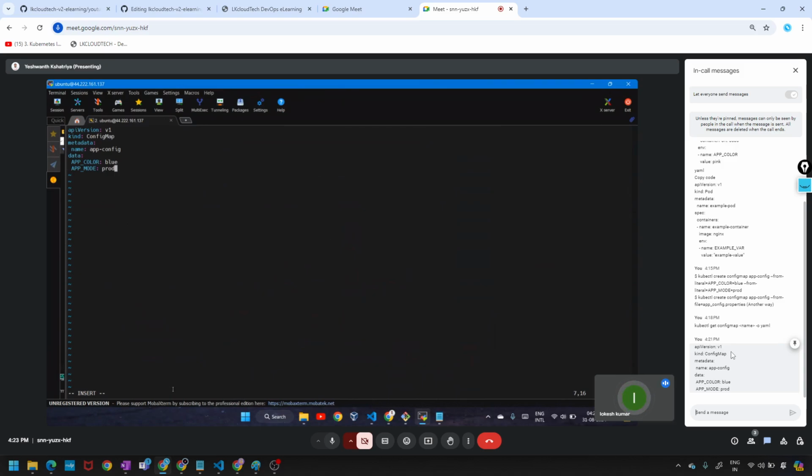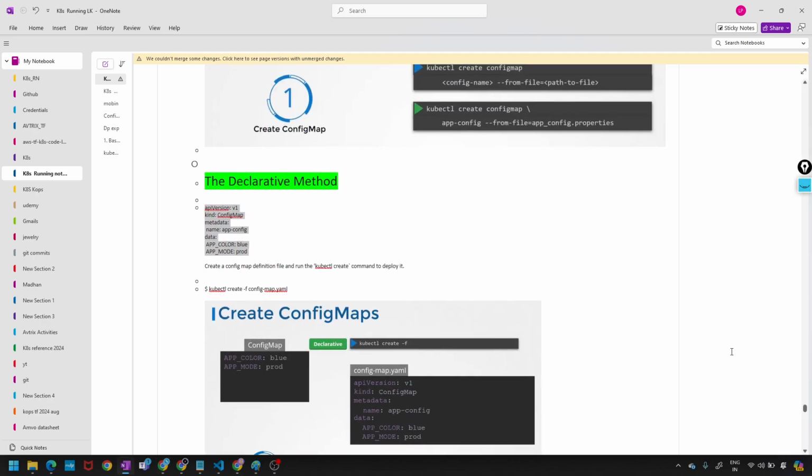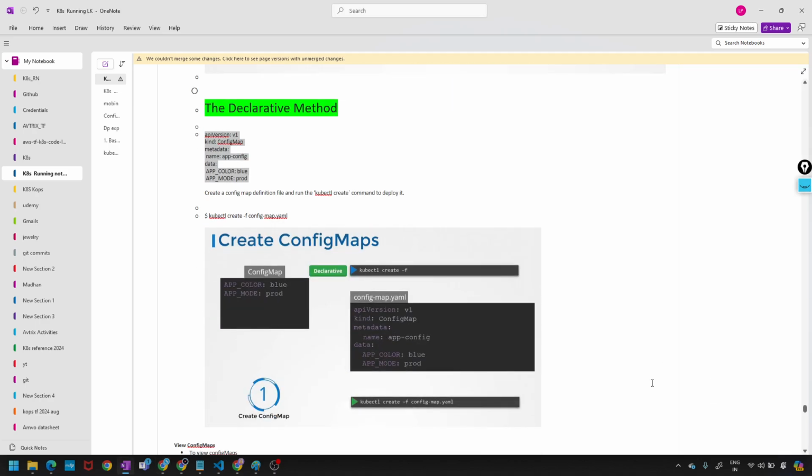Okay. Version 1, kind we have mentioned ConfigMap, metadata, some name we have given. That's okay. Yes, sir. And app key value: key is blue, value is prod. Try. Should I apply or should I use that command, sir?